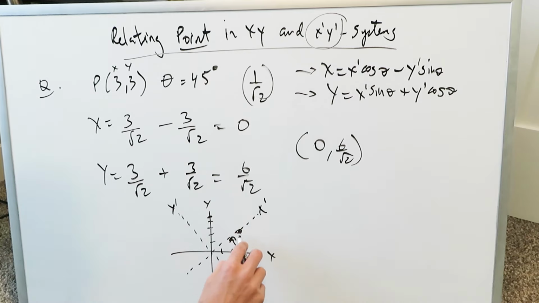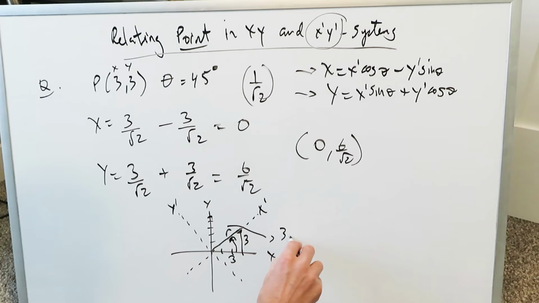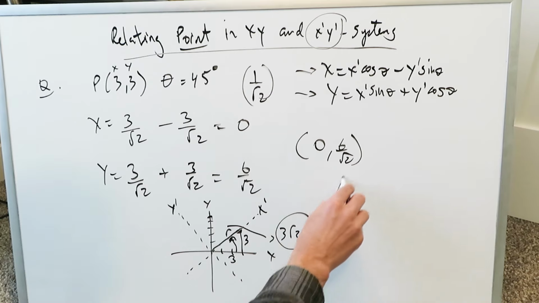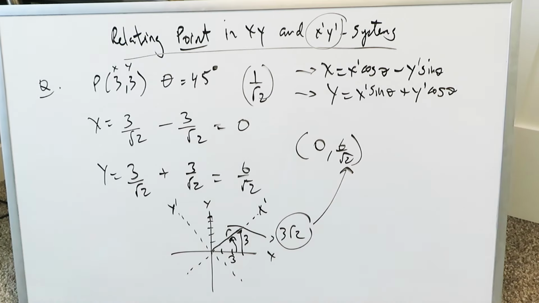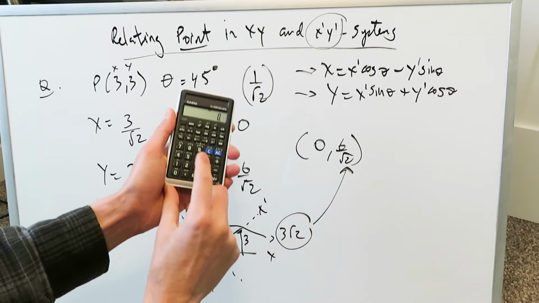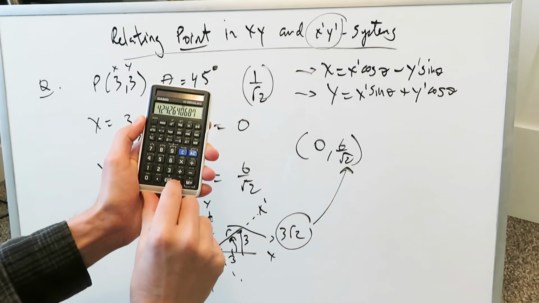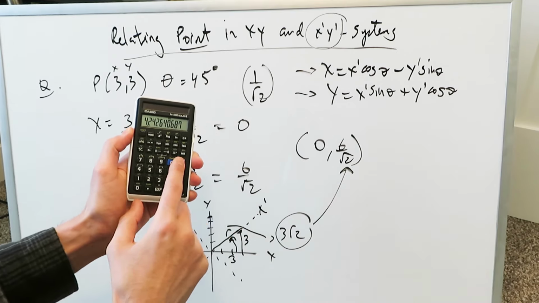But in all instances, if this right here is your original triangle, the r value here will still be the same. And you can see that to be the case. If this is 3, then the r over here is 3 root 2. 3 root 2 should be equal to that, and it will be the case. And you'll watch it. 6 divided by root 2, I'm getting a 4.24, and the rest.